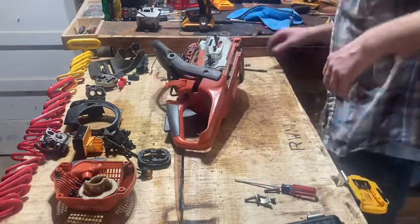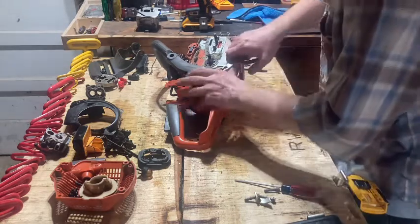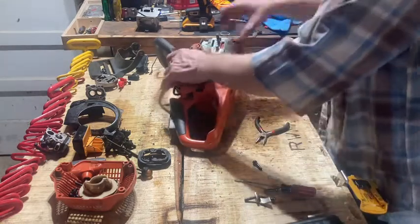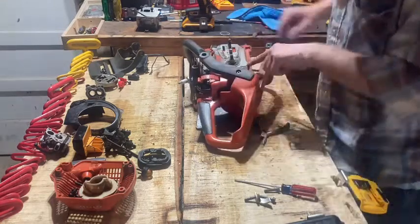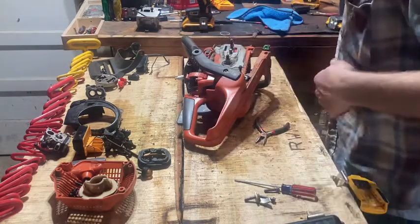It's still hitting in that bushing right there. I should have maybe left it out and not pushed it in so far. I should have broke loose. Yep. Okay. But I am going to slide that back in the case. And when you go to put that back together, you have to make sure this bolt right here is out, because if not, it is a bear to get back together.